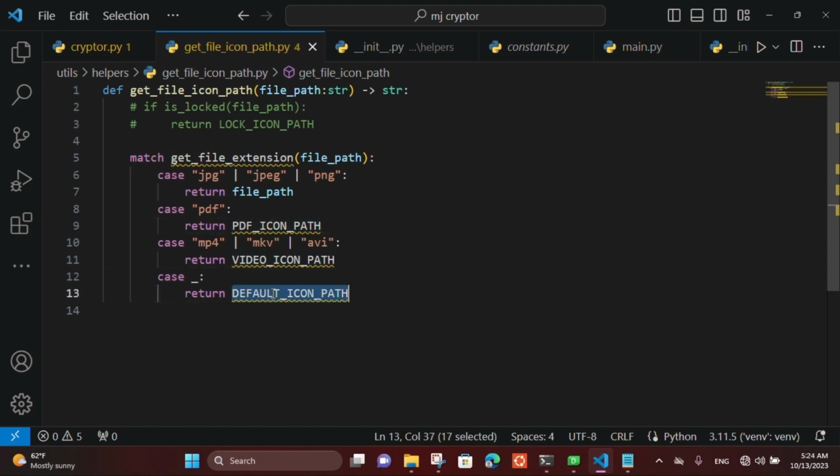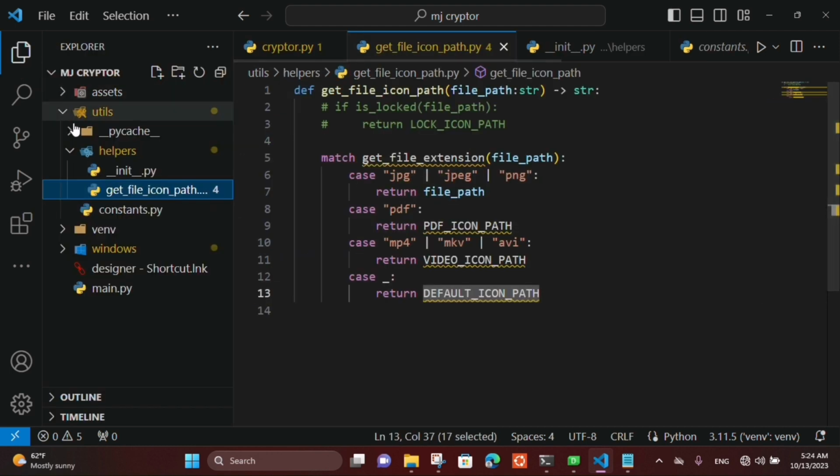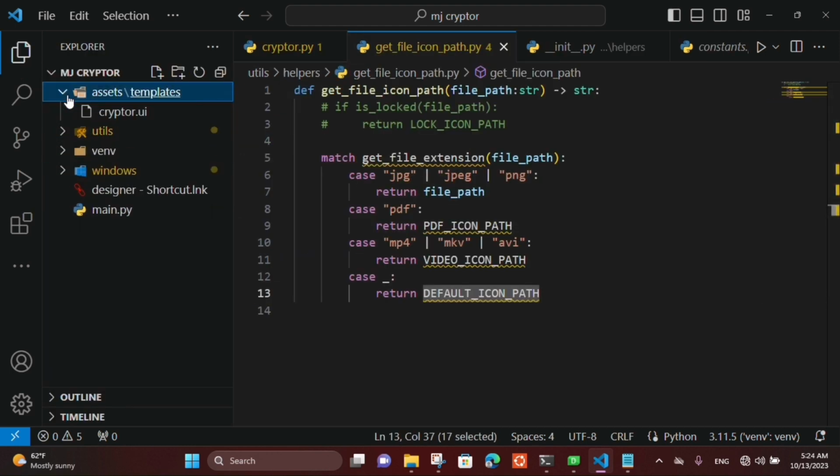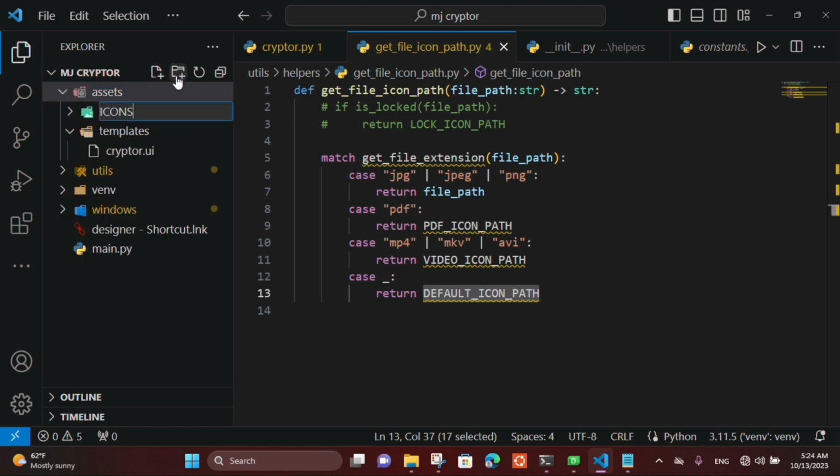These three are easier, so let's start from these. We go to our assets and create a folder here, name it icons.